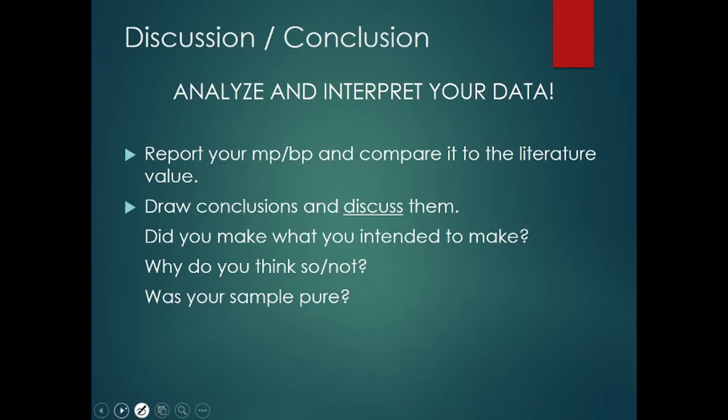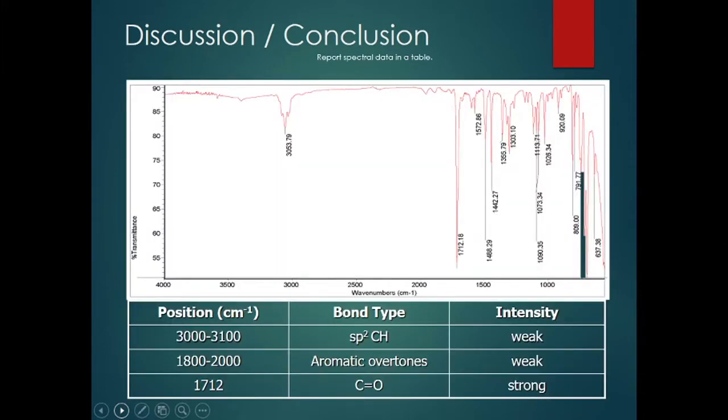So the analysis. IR, you've seen this before. This is for the aldol product. You will be doing it for your product. Again, if you have multiple peaks, give a range. Do note, for example, that here we actually have multiple peaks, so we give a range. The fact that only one of them has a frequency attached to it does not mean the other peaks aren't there.